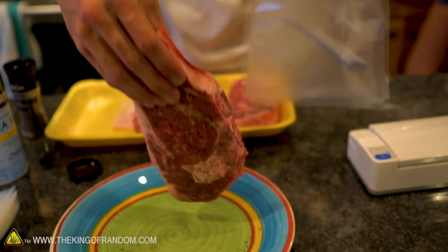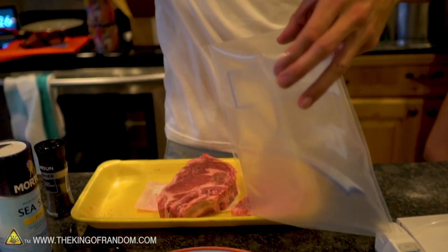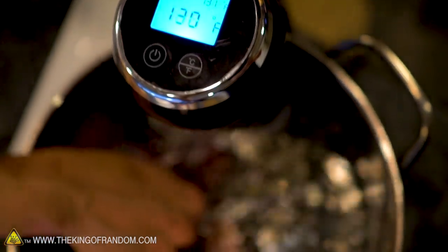Not even blue rare — just raw on the inside. I like rare steak, but I've seen what this will do. There's a real possibility it won't work out. So we also went ahead and took two steaks, put them in vacuum bags, and we've had those sous vide cooking for three hours now. We were originally going to do two hours, but we lost track of time a little bit, so it's been about three hours — but that should be fine.